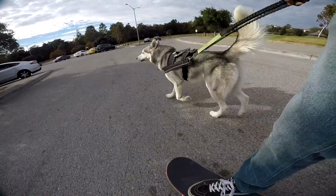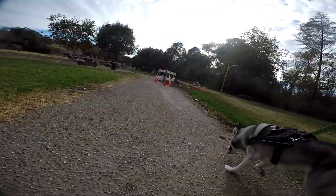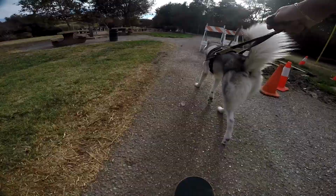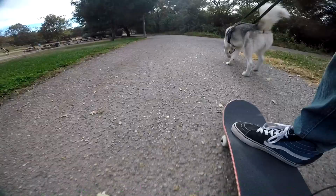I'm just kidding. KZE, how do you break? Look at him just wanting to pull. Oh my gosh, this is where the problem is. Smaller wheels, look at that.